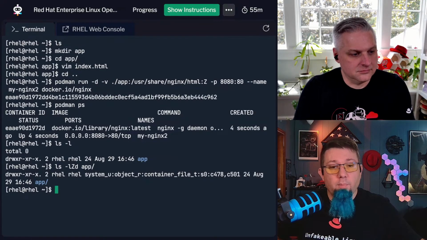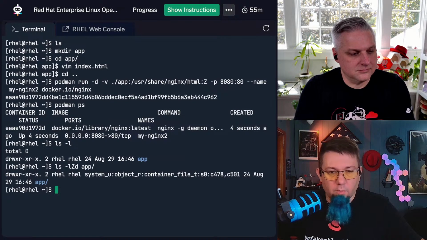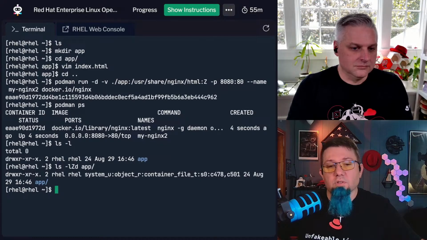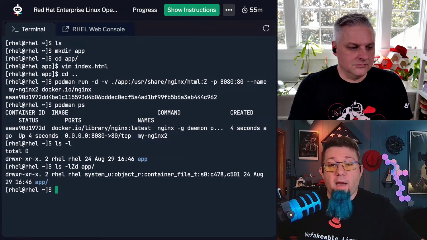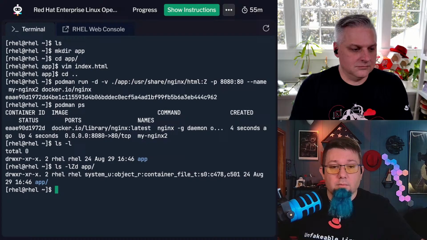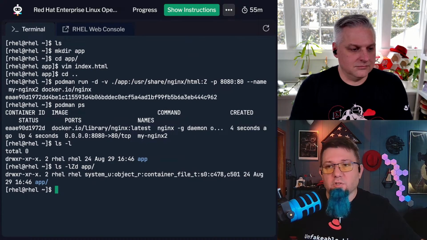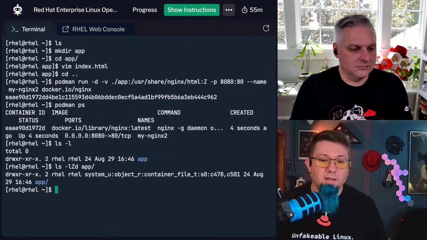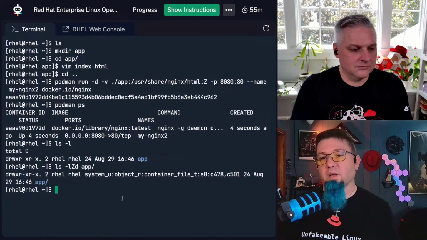If I had two or three Podman hosts that all need the same application data, and they're not going to trample each other, right? Your application has to be written to be aware that other instances are using the same data. They could all map to the same NFS share and get the same data and run the same application, which is really handy if you're trying to run things at scale, especially with something like OpenShift or Kubernetes, which is, again, more advanced than we're going to talk about today. But if you have more than one system that needs to access the same data, this is a good way to get that done, or more than one container, I should say.